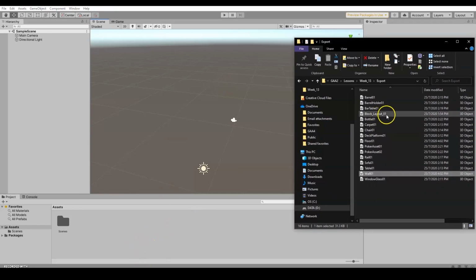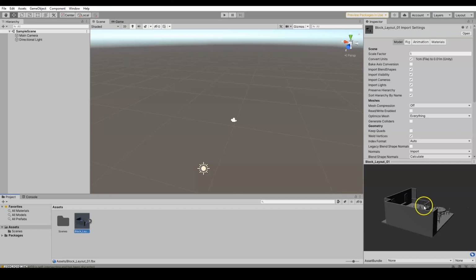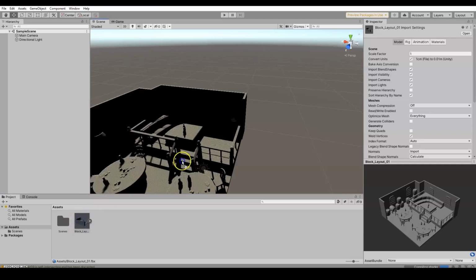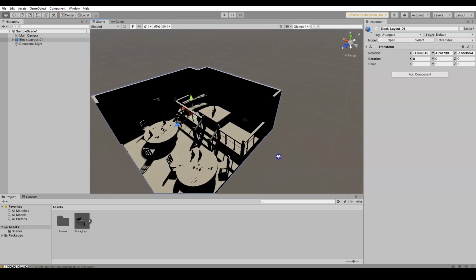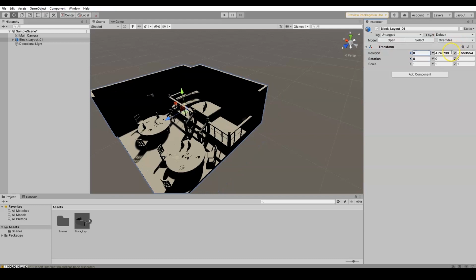So without further delay, let's import the things into the scene. First things first, I want to put in the block layout. The layout is the file that consists of the entire layout of the scene. You can see here how it looks. This is what we export as a whole from the scene, and we want to use it as a layout. We can combine all the individual meshes together. First, I want to put the entire room in the center, and change this to 0, 0, 0.